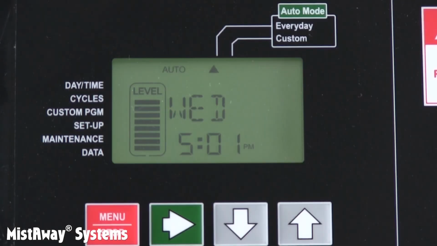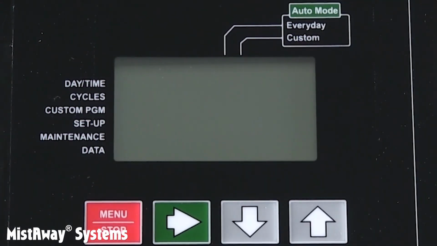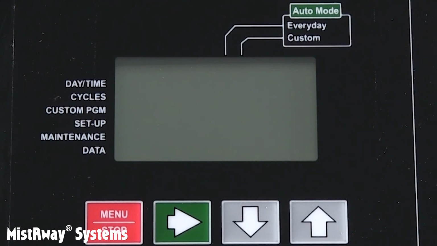And finally, at some point, you may need to reboot the controller. If you add or replace a component on the unit that's connected to the controller, like a zone kit or a remote receiver, you'll need to reboot it so that it can recognize the new hardware is present. It's very simple to do. You just cycle the power, that is, turn it off and then back on again.